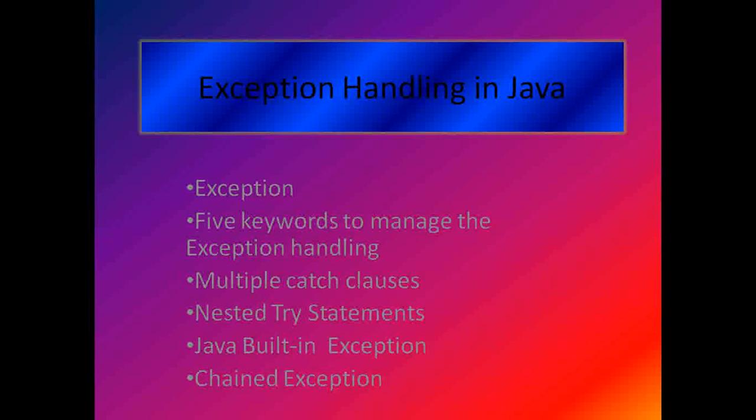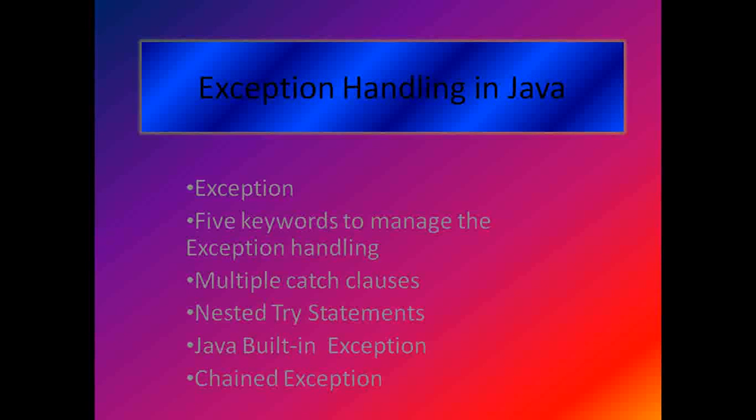Let me tell you what is exception. Exception is nothing but an object that contains the details of the error that occurred in your program. When we run a program or a project, we may come up with some error. Java captures the error and creates an object, and that object we call the exception. So how do we handle these exceptions?